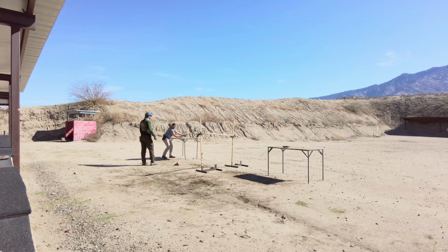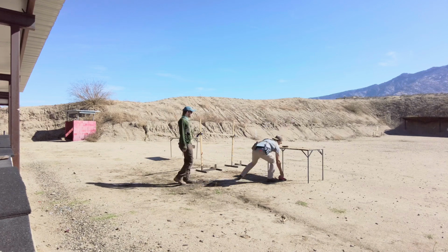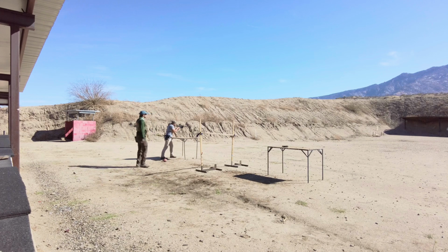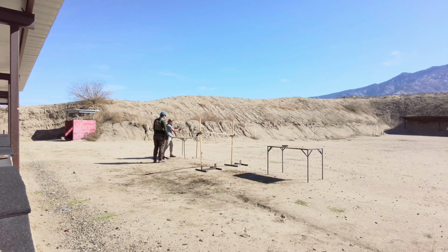Making the hits was not that difficult. We were shooting a mini IPSC at about 65 yards with a rifle and a 10-inch steel plate at about 20 yards. Not particularly difficult shots, but again, there are no makeup shots. And if you took a makeup shot, you got 10 seconds added to your time. So the baseline time for everybody was 120 seconds, as that was the par time for the stage.